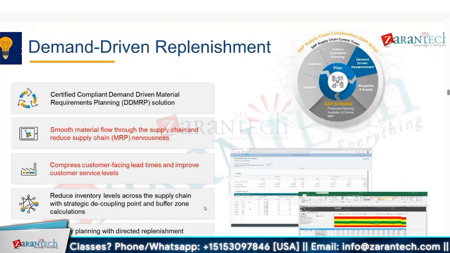So when the order comes in, automatically the production starts and there is very little manual intervention. So this gives a good amount of flexibility within the supply chain, and in effect the delivery lead times are reduced. Of course, with the reduction in the delivery lead times, inventory also reduces across the supply chain, and strategic decoupling points. Decoupling is nothing but disengagement. That means disengaging the material for certain products and engaging the material for certain products.